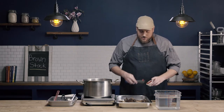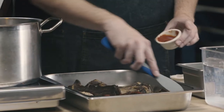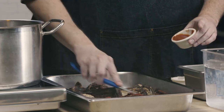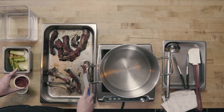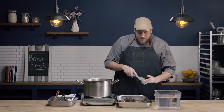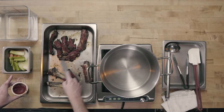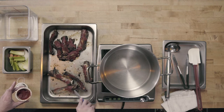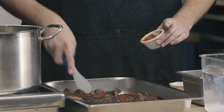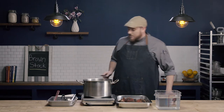The next step is I'm going to take some tomato paste and a spatula and just coat my bones with a little bit of tomato paste. This tomato paste is going to accomplish a few things. We're actually going to put this back into the oven and allow this tomato paste to brown — it's probably going to take about 10 or 12 minutes. It's going to give a nice rich color, but it's also going to add some acid to our stock. That acid is going to help us remove a lot of the collagen that's trapped within these bones to give us a nice rich stock in the end. I've got a little bit of that tomato paste on each of these bones.